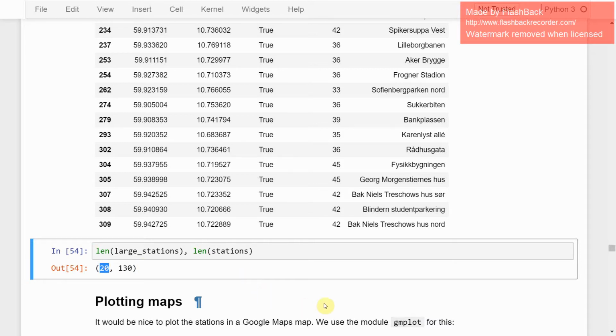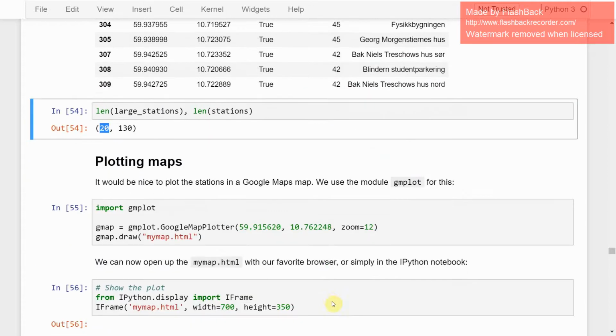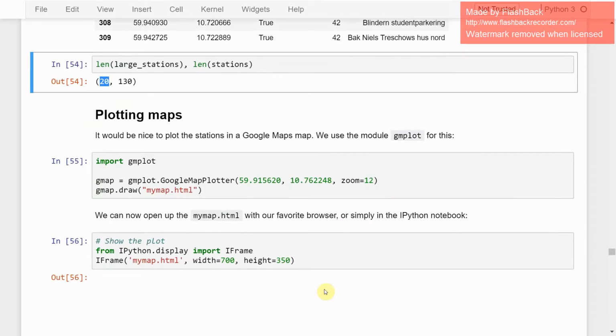The next thing, it would be useful to be able to plot the position of the logs. And we have the GPS coordinates, the latitude and the longitude. I used an external package called gmplot to plot that.